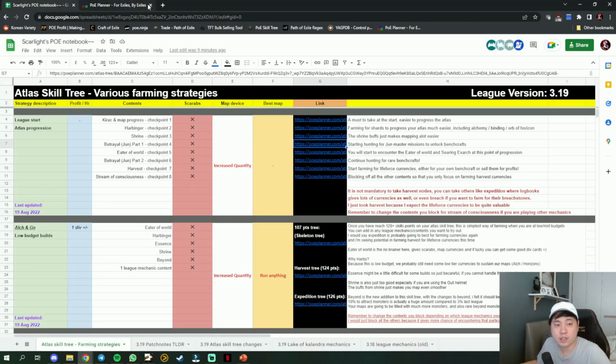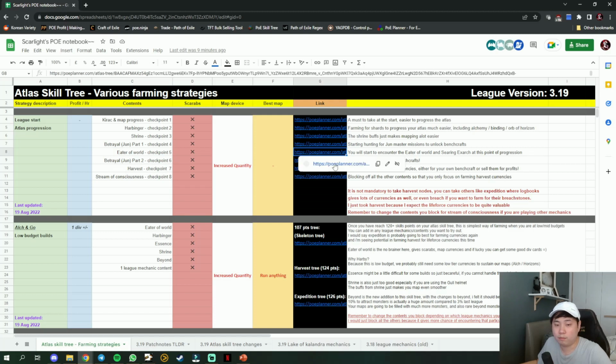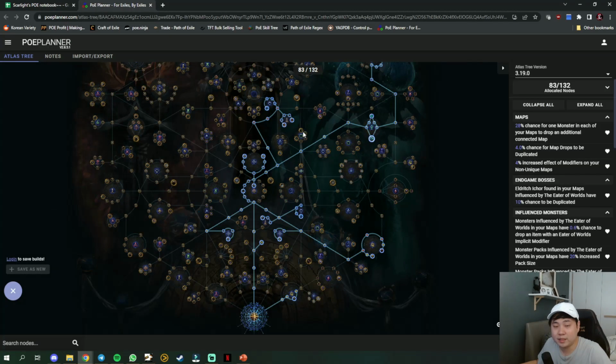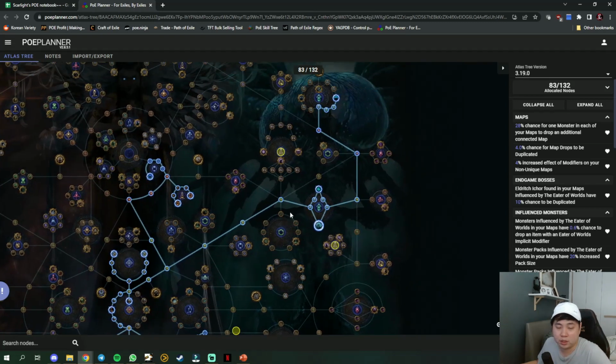Okay. And this is part 1. Okay, you understand why there is a part 2. Next is Eater of War. By this stage, around 70 to 80, I cannot remember the exact number, you start to encounter Eater of War, or maybe even before that. So that is why you start to branch out to the Eater of War.